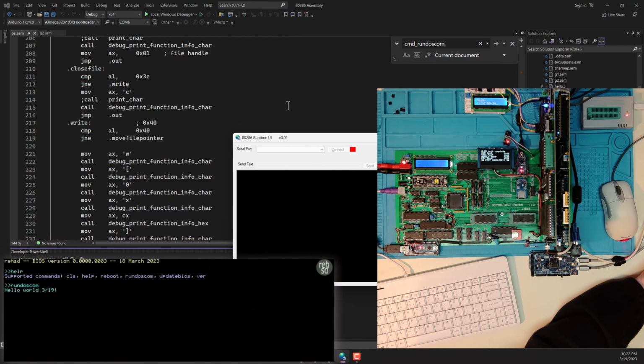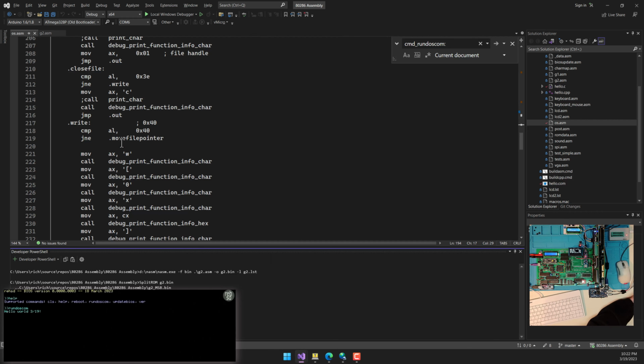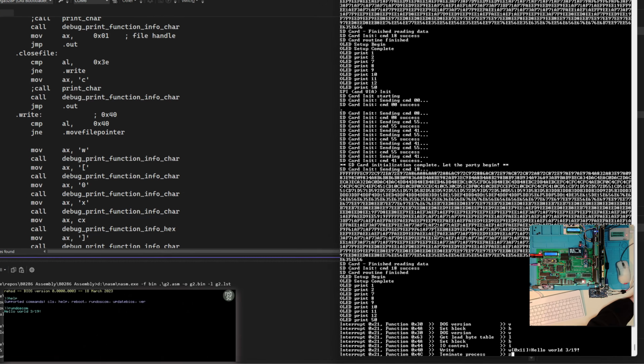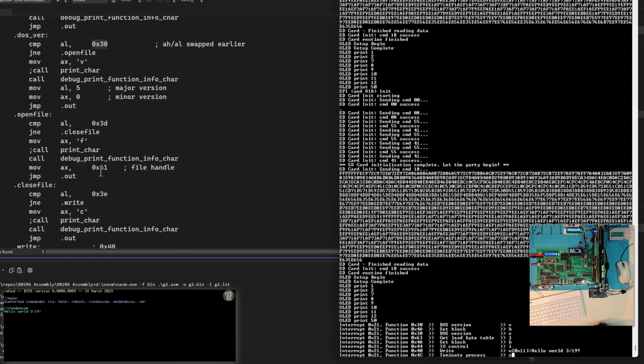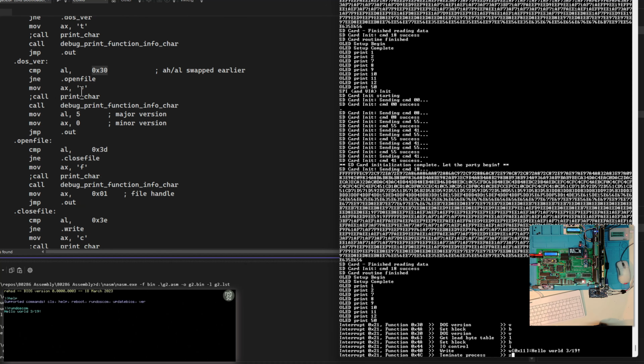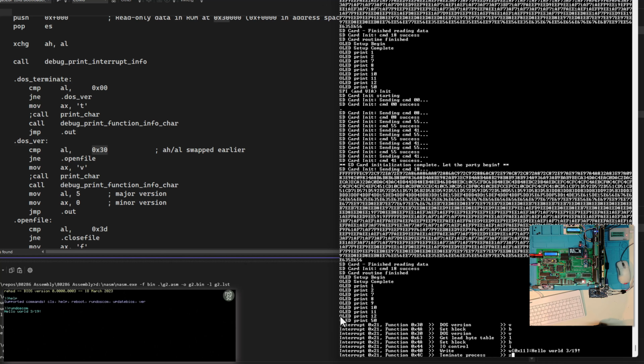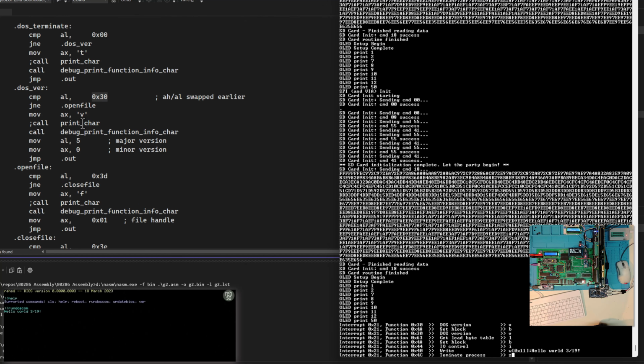So let me show you what it went through when I ran that. So over here on this little debug window, as I received interrupt calls from the hello.com, I logged it, and the first one I received was an interrupt 21 function 30, so it asked for a DOS version. So that means over here that it would have run this code where I handled that interrupt and I sent back a 50, and I did logging, right? So in this I log out interrupt info to this output, and then I wrote a little V just to know I'm in that procedure over here.